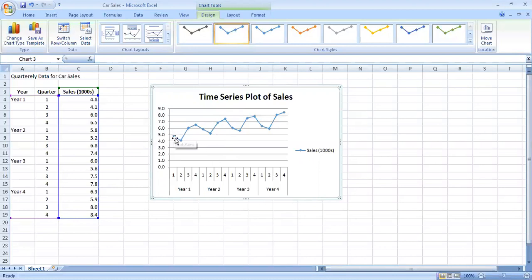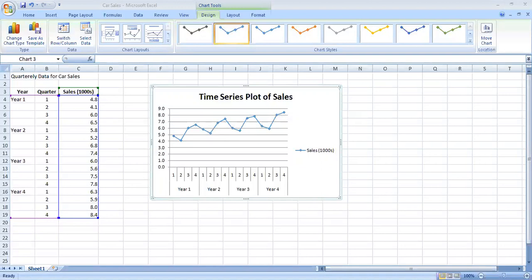So here in the pattern, you all can see first there is a dip and there is a climax. Again, when it comes to year 2, there is a dip and there is a climax. There is a dip and there is a climax. So what we call this particular pattern, the dip and the climax, we call it as the seasonal factor. So these are some of the factors that you have to study when it comes to time series plot.